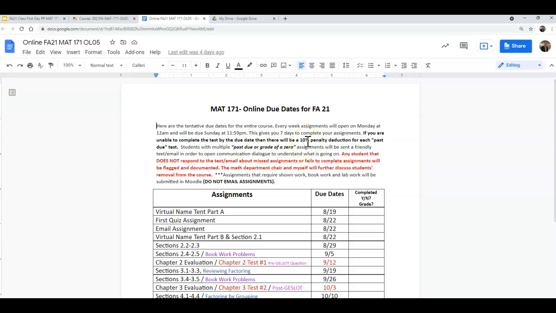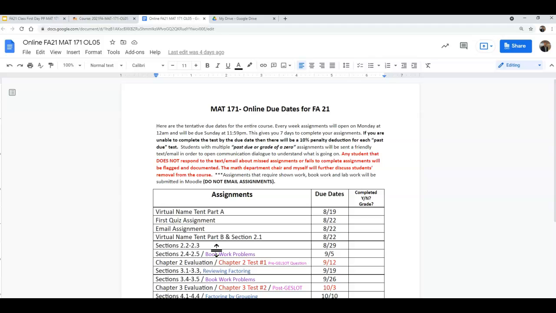There is no penalty for homework assignments in my lab's math. So if you have an assignment that is due, just say for instance, for this particular class, section 2.2 is due on August the 29th. There is no penalty if you decide to work on that assignment after the due date. So any homework assignments, let me repeat this, any homework assignments, there is no penalty for you to work on assignments after the due date. You are more than welcome to do so.